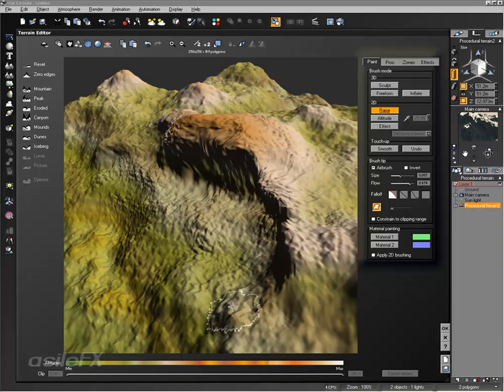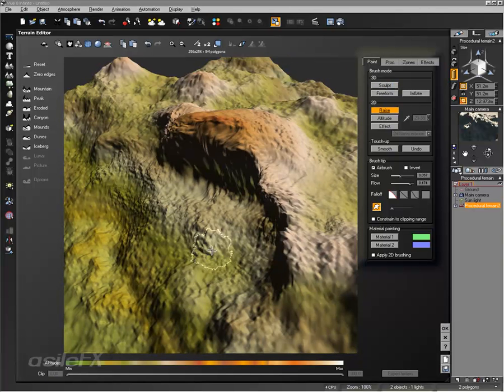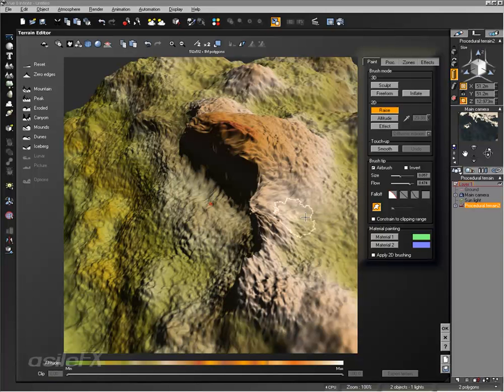So if you want to use a custom brush, sometimes it's easier to do it in a 2D mode, raising it upward, and then maybe modify it a little more with the sculpting tools afterwards. Otherwise, you can run into some large issues, and you may need to increase that terrain resolution in order to get the brush to turn out looking a little bit better.